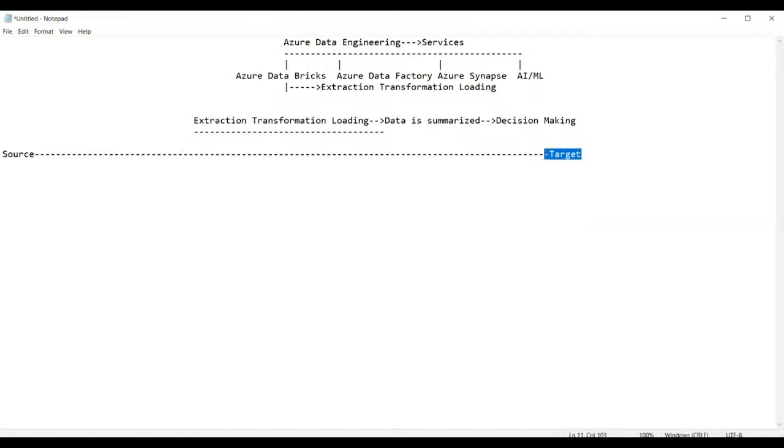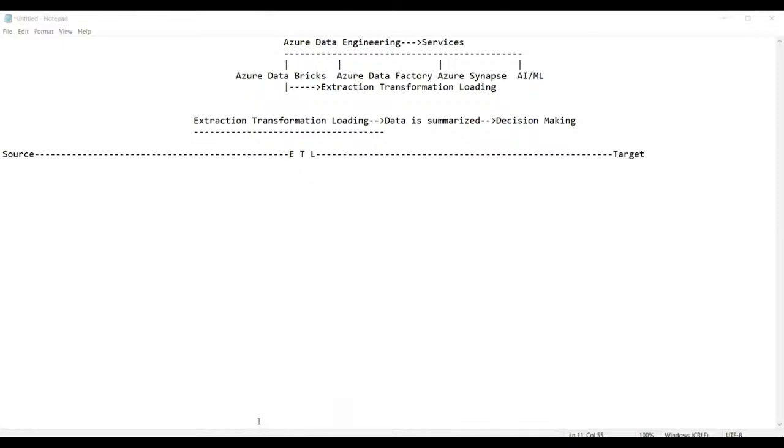Source and the target. Now guys, what is a source and what is a target? Between the source and the target, this process of ETL is always applied, irrespective of whatever service we use. Generally, I'm talking about ETL.